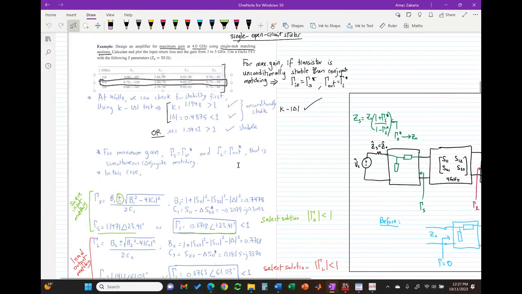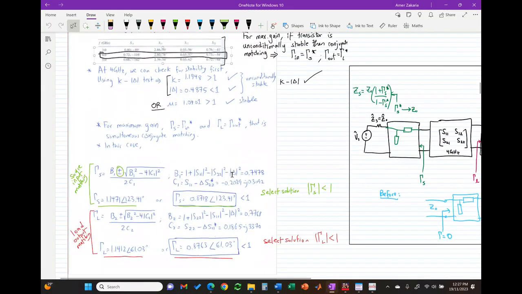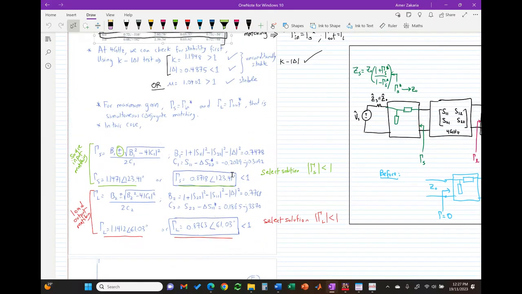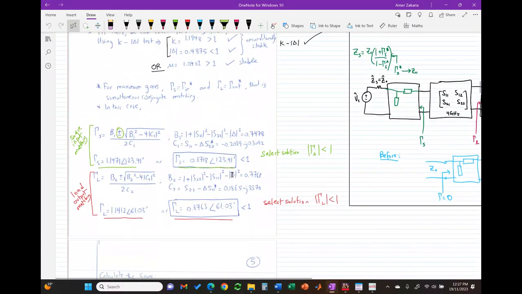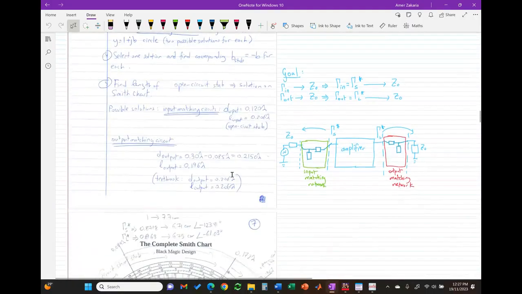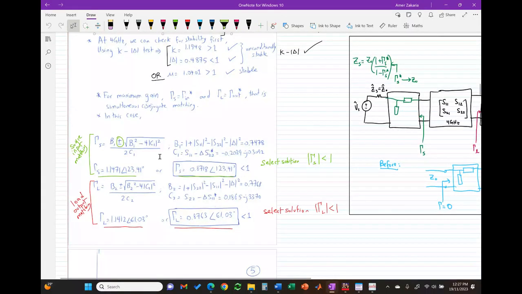Now, in this example, we have the full procedure.